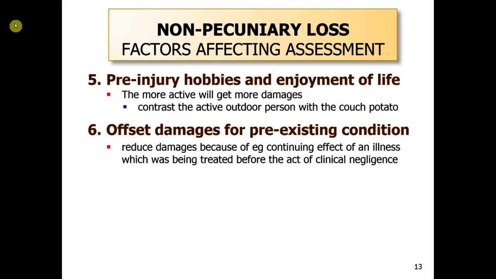Fifthly, and this is very important: pre-injury hobbies and enjoyment of life. You will get more money if you're not a couch potato — if you were a very active person with lots of interests and physically active, you will get more compensation. I've always thought that could lead to a class analysis of damages: the rich get more because they can show they go skiing, while the poor cannot. But in the one bit of empirical work I've done on this, my study didn't actually prove that.